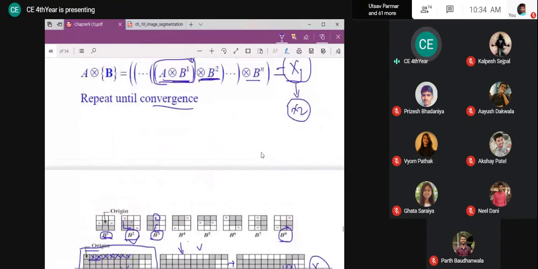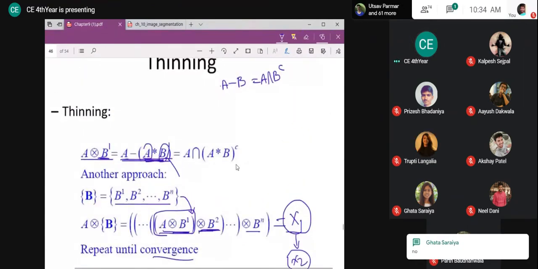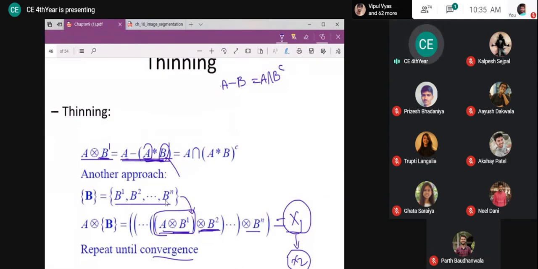Any doubt? In thinning operation, what you have to do? So B1 to Bn, n structuring elements. You have to identify in A where you can find B1 and subtract all those points. Then you go for B2, subtract all those points as well. Keep doing that process for all n elements, and you obtain your final result as X1, and then X0, or this Xk. If in the previous operation you obtained Xk minus 1 and they are same, stop. Otherwise, repeat until convergence occurs.